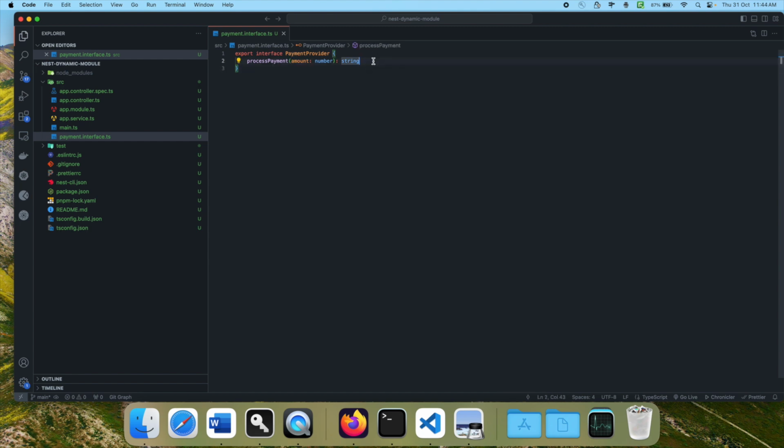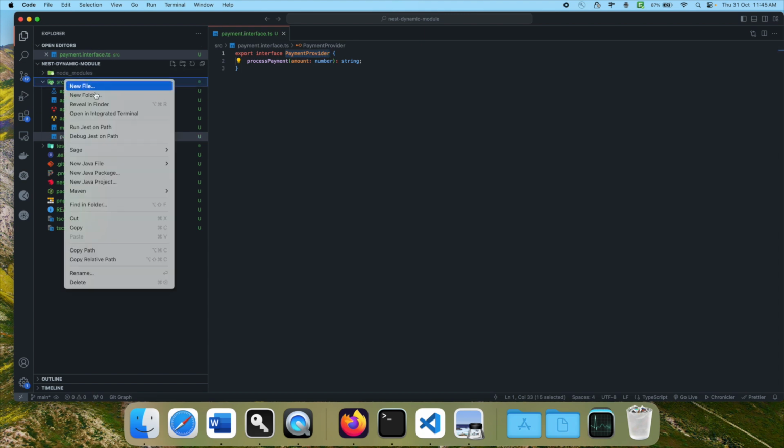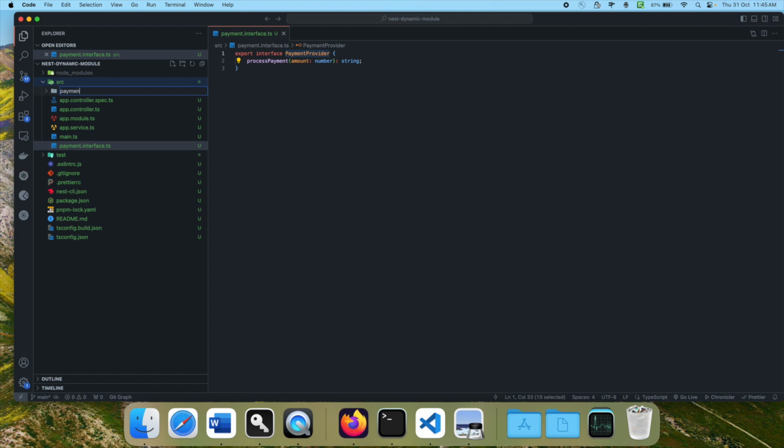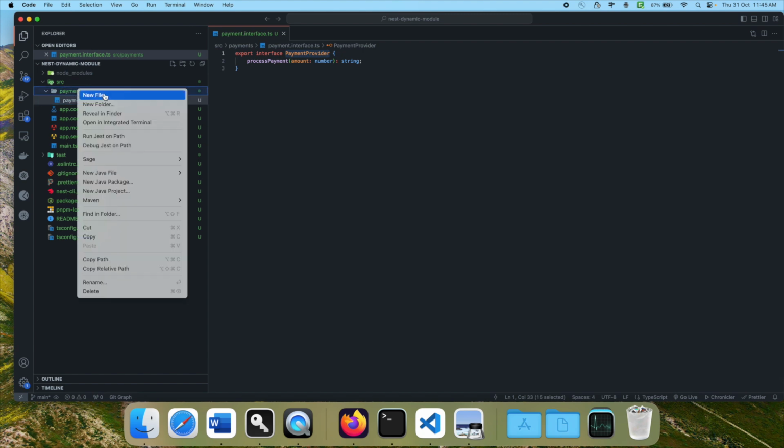All right, now since we have this interface, we can create different services for different payment systems. Let's create one folder, payments, and move it here into the payments folder, and this will be consistent. All the files related to payments will be here.